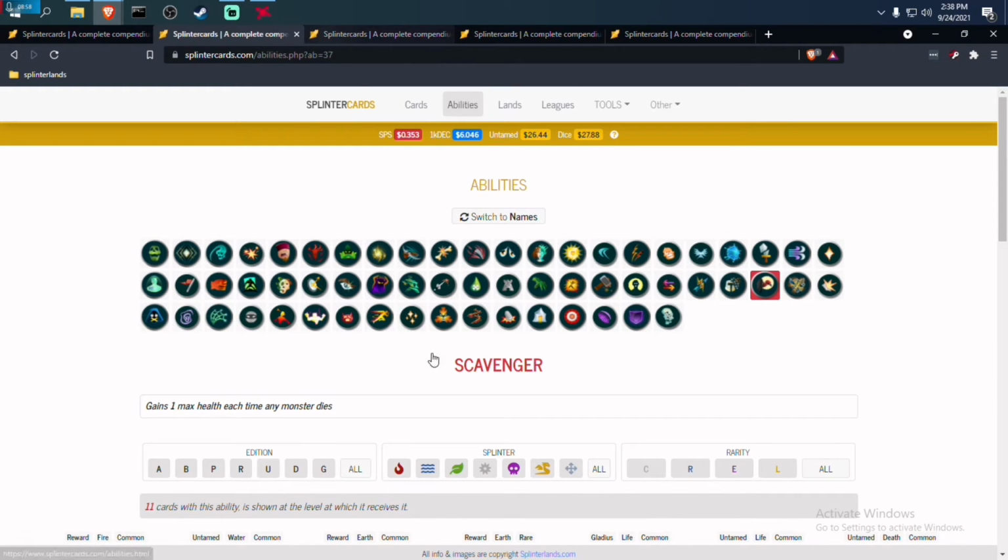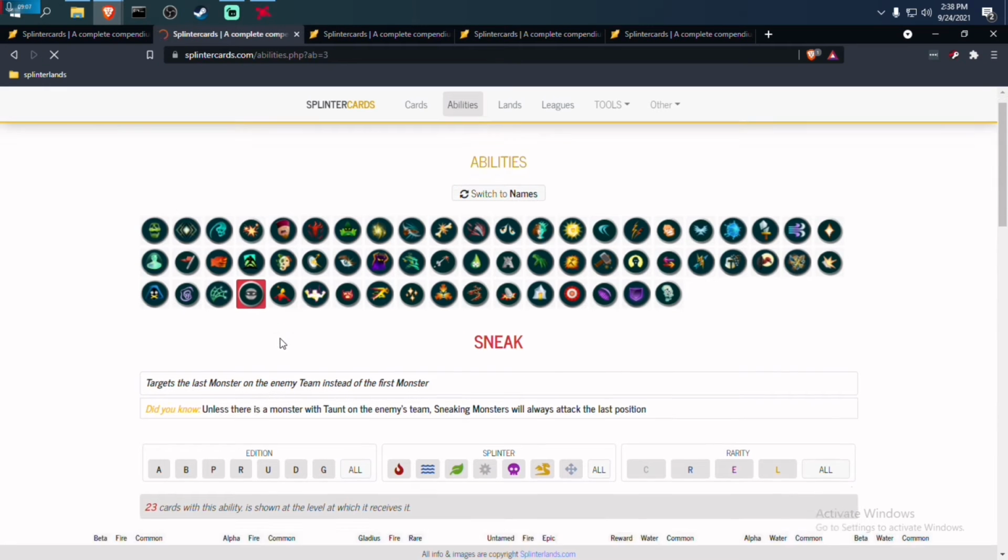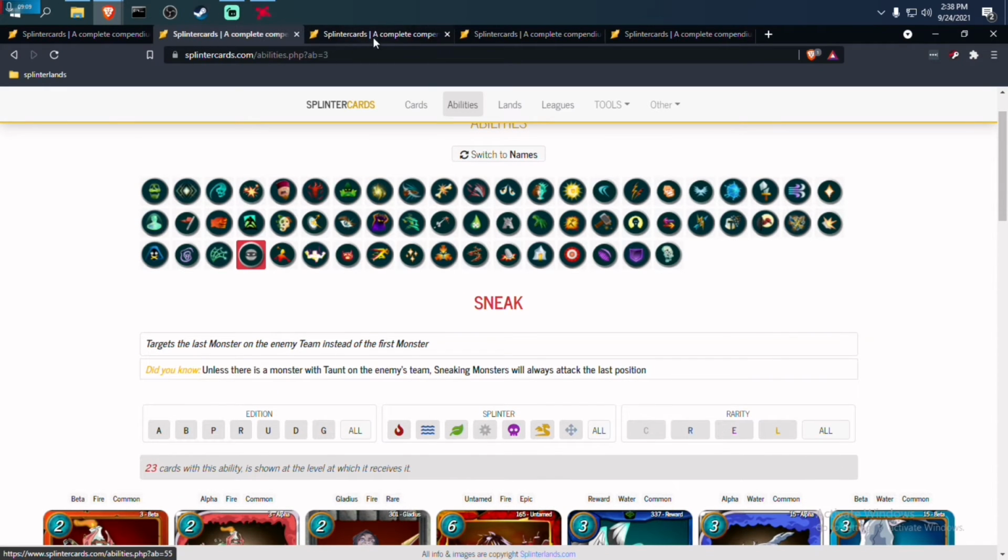So, what else do we want? That's so useful. It will literally show you any ability you'd like to know and what it does. Sneak, it's a very common bronze quest. So, what else do we got?